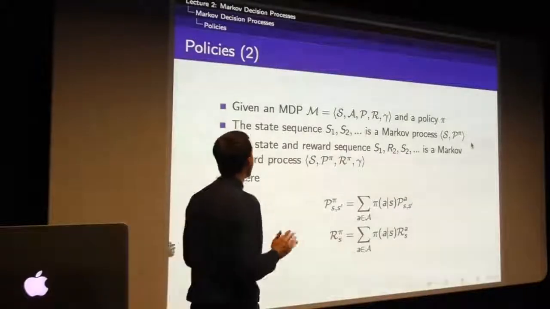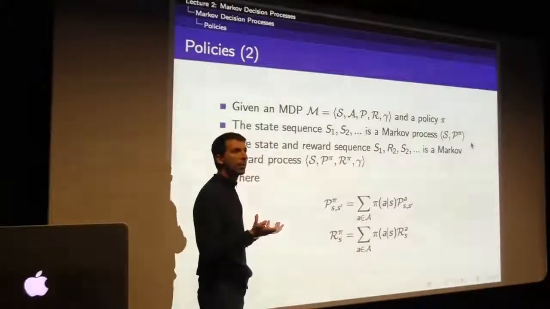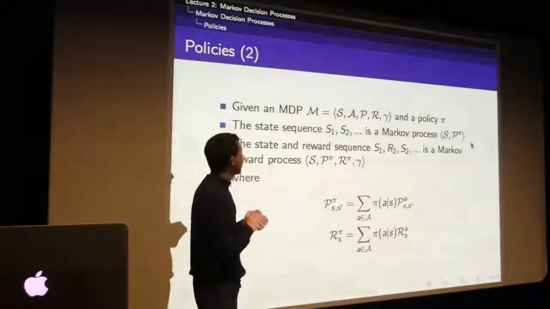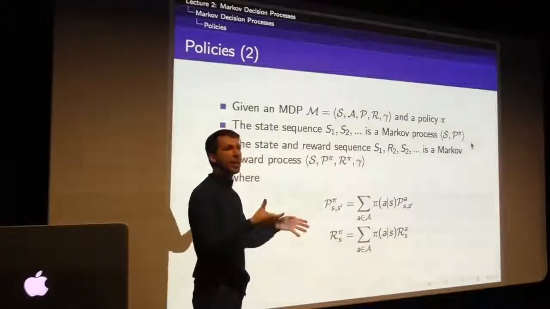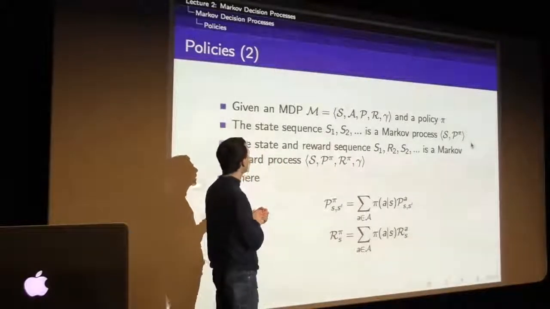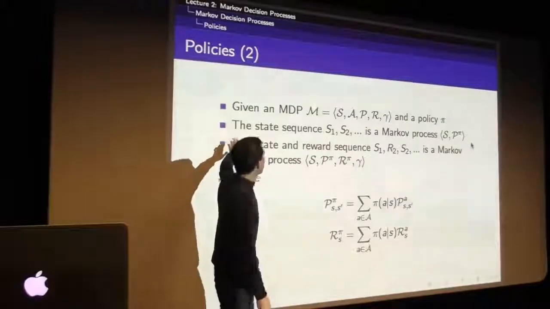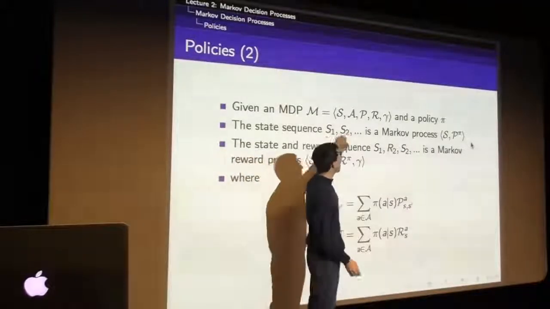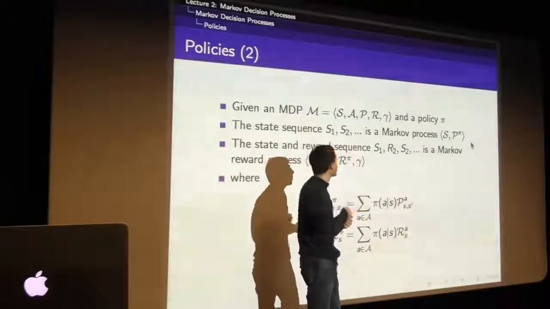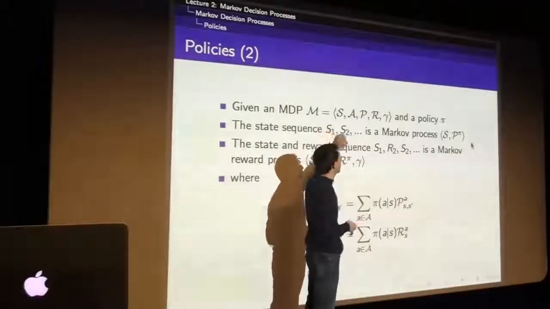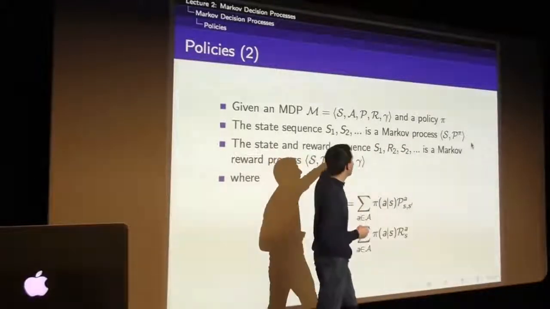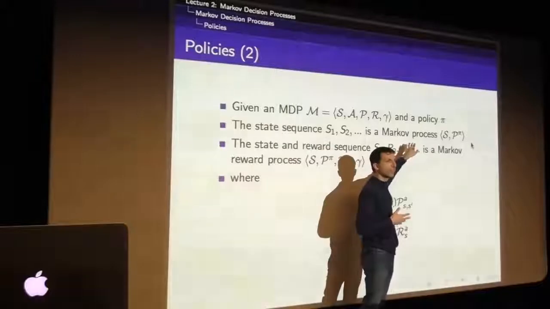Okay. So one important thing to note about the connection between Markov decision processes and Markov reward processes is that we can always recover an MRP or a Markov process from our decision process. To understand that, we can think about the sample of states that we draw. If we have some policy that helps us pick actions, we're just going to draw this sequence of states. And the sequence of states that we draw when we follow our particular process is actually a Markov chain. It's a Markov process itself.